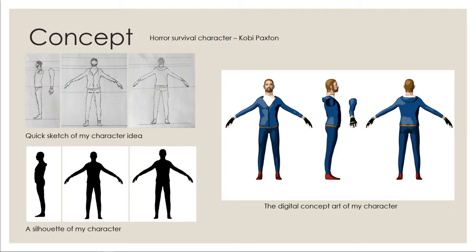In the top left is a quick sketch I did for my character, very basic as I'm not the greatest drawer. The bottom left is a silhouette that I created in Photoshop using an image of a game character, with the magic wand tool to select around it and then filled it in black. The large image on the right is the final digital concept. I did this in Photoshop by drawing lines to define each section and then filling them with a colour, using the burn tool to add highlights and shadows to the character, and then using the brush tool to add details onto the colour.